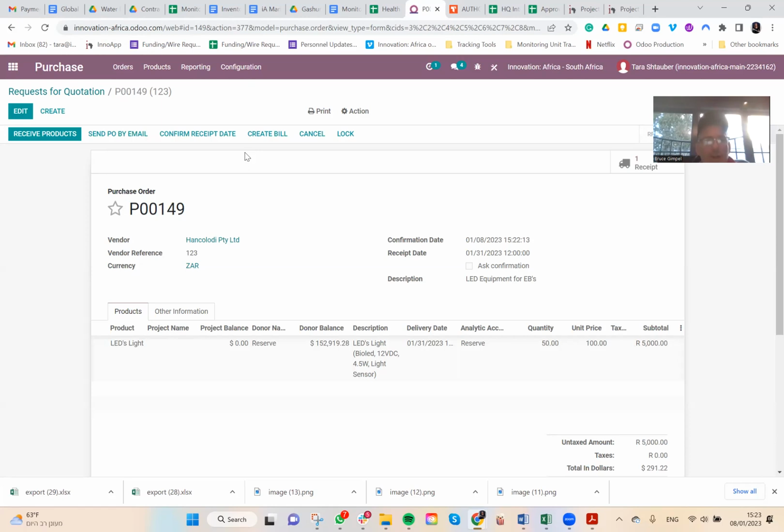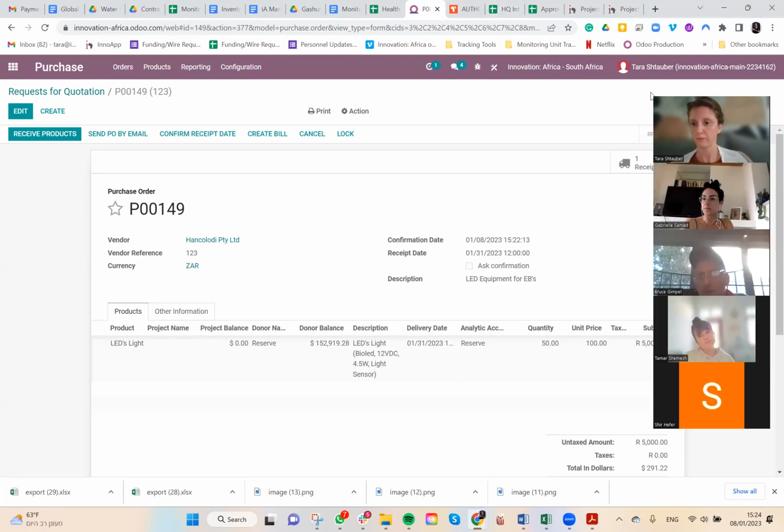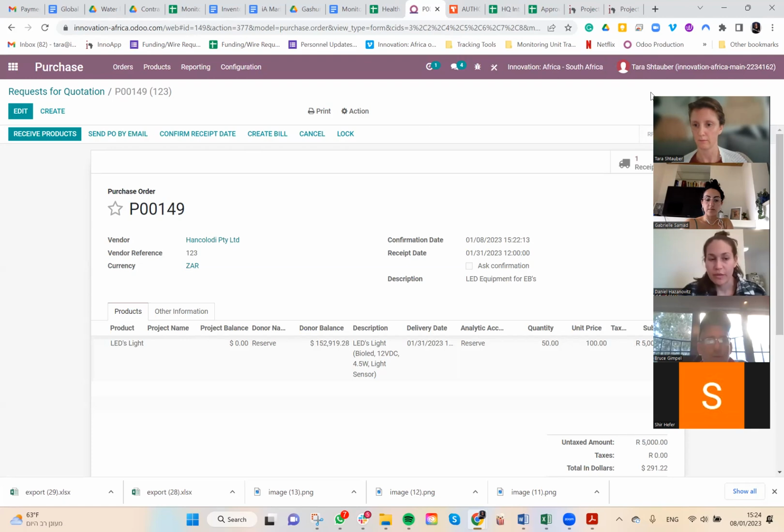I don't know what's standard, in terms of people having to receive. Guys, what's the likelihood that you're going to receive the products before you need to pay for it? Not ever. I think we always pay before. No, we get them sometimes before we pay. Henk Lodi, for example, is trusted. He trusts us, we trust him, we have a long-standing relationship, we ask him to provide us with something, and he will even before we pay. So it's going to be different depending on which vendor we're with. It sounds like we need to figure out if we can do it by vendor. Todd, can you make a note and see if it's possible to do both options?